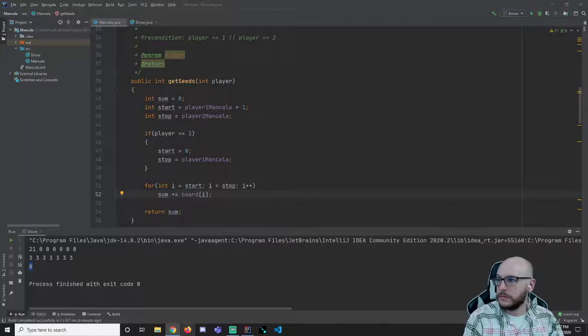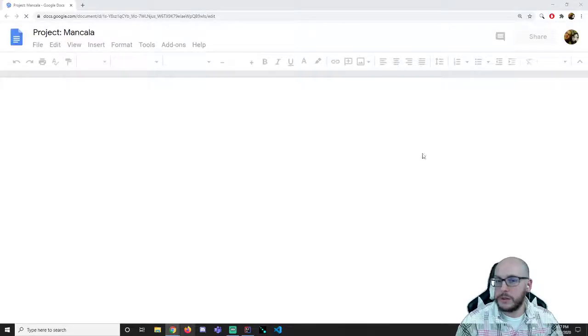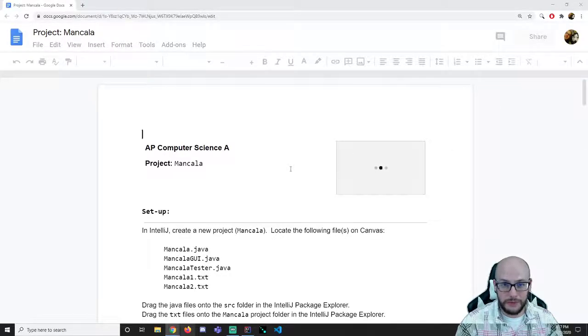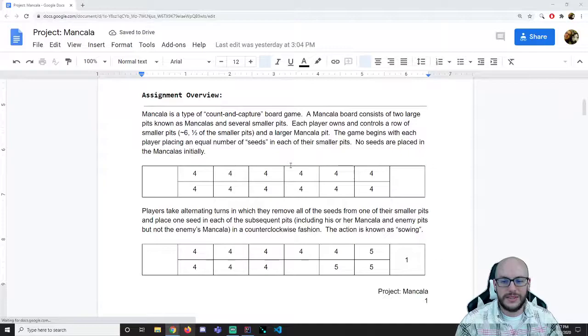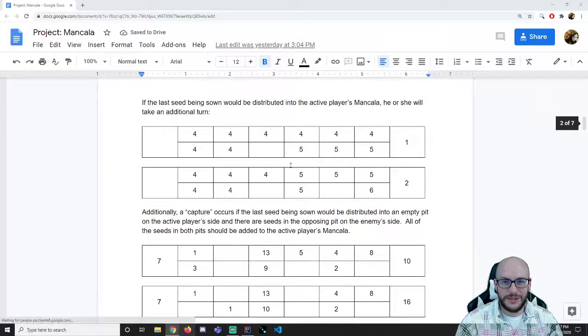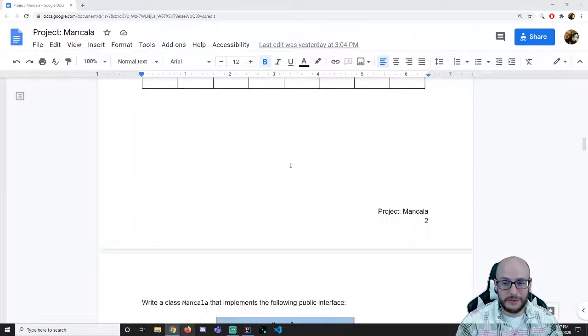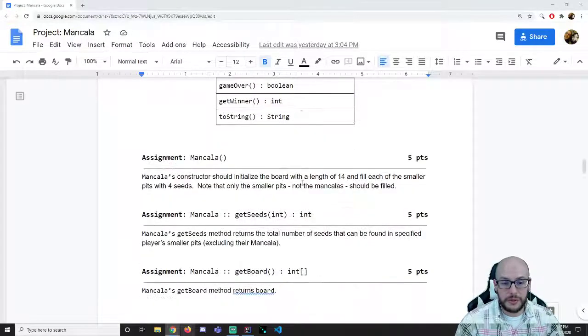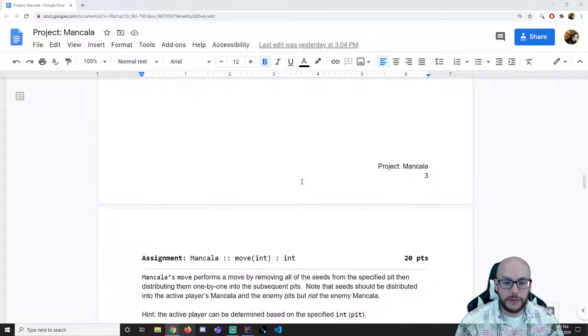All right, here's our Mancala project. Let's look at the move method there, and then we'll actually start coding it. It was worth 20 points out of the 50. So as you can imagine, that was a large chunk of your points because that was really the hardest part of this whole thing, was this move method. Let's take a look.